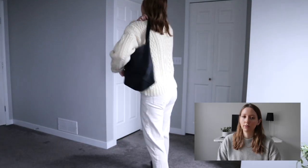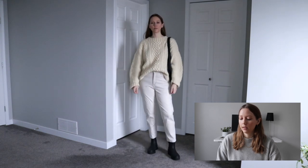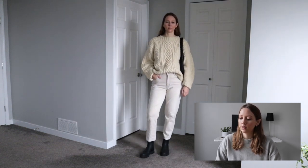And just to show a different variation on the same outfit — same sweater again, but wearing it with the thrifted pants, so a little bit more of a monochrome outfit. What I've done is paired it with some black accessories to anchor it a little bit, which is what I saw in the photos, and I thought that looked really nice together.